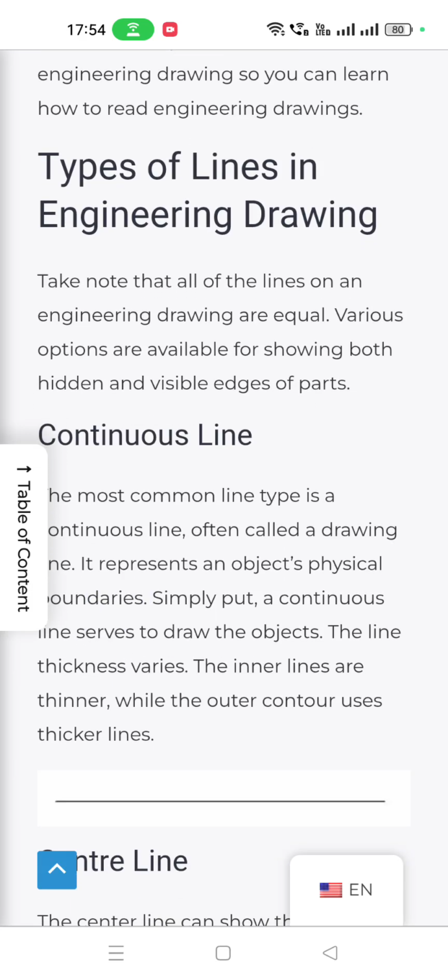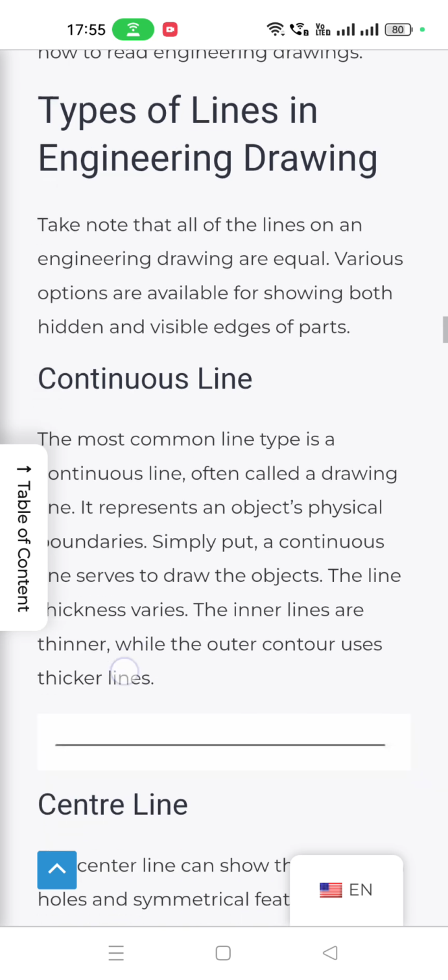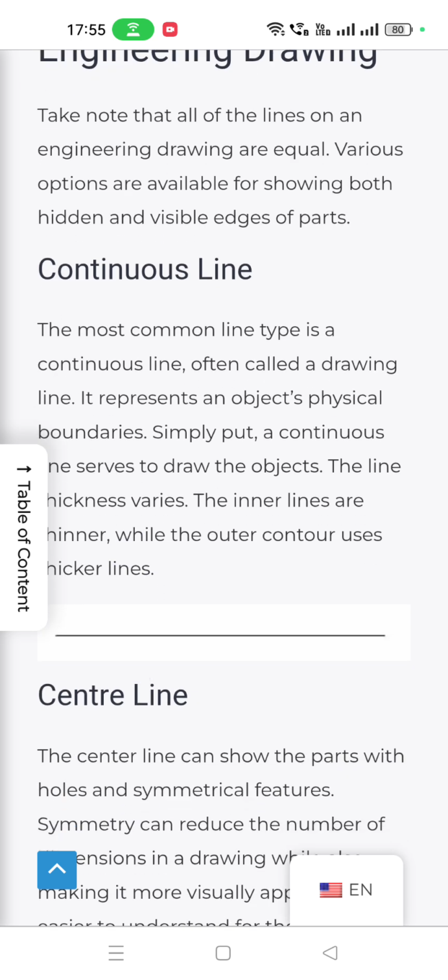Types of lines in an engineering drawing. Take note that not all of the lines on an engineering drawing are equal. Various options are available for showing both hidden and visible edges of a part. Continuous line. The most common line type is a continuous line, often called a drawing line.